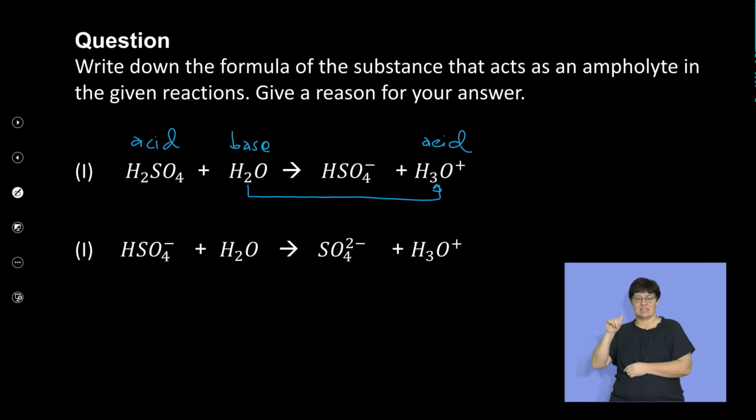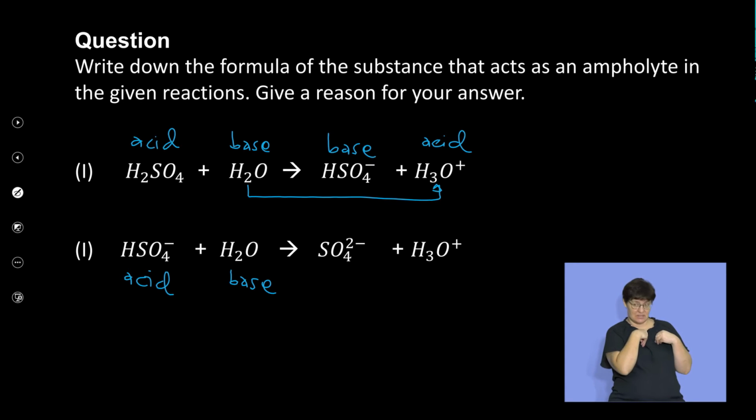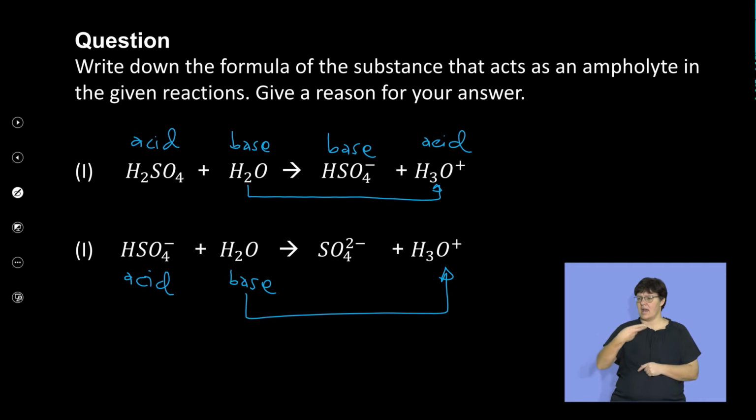It means in this case, the hydrogen sulfate ion is a proton acceptor in the reverse reaction, hence it's a base, right? So the hydrogen sulfate is also still an acid because it donates, while water, we've identified that it is a base, right? So when water accepts, what happens? It forms a hydronium ion. So when this happens, it means the hydronium ion is an acid in the reverse reaction, or it's a conjugate acid, and then the sulfate ion is a base.